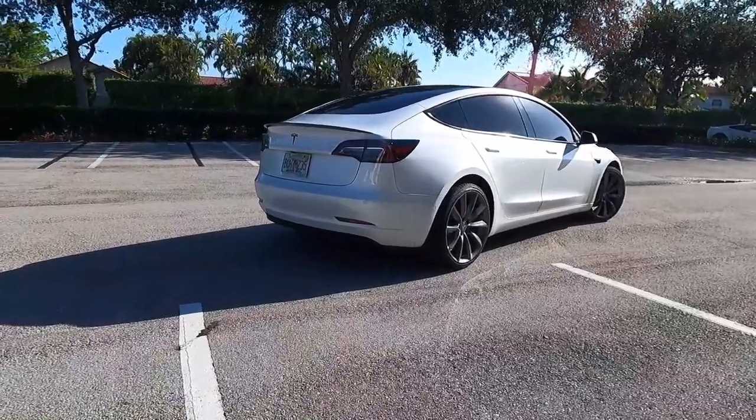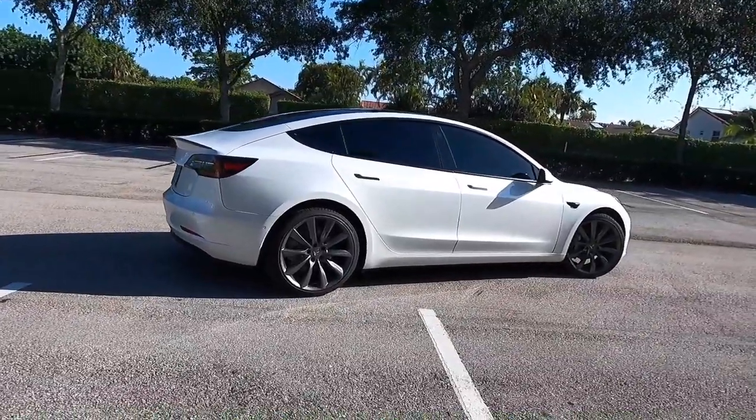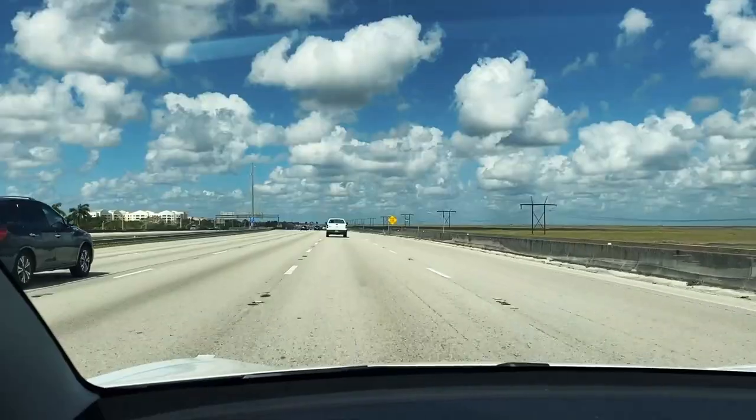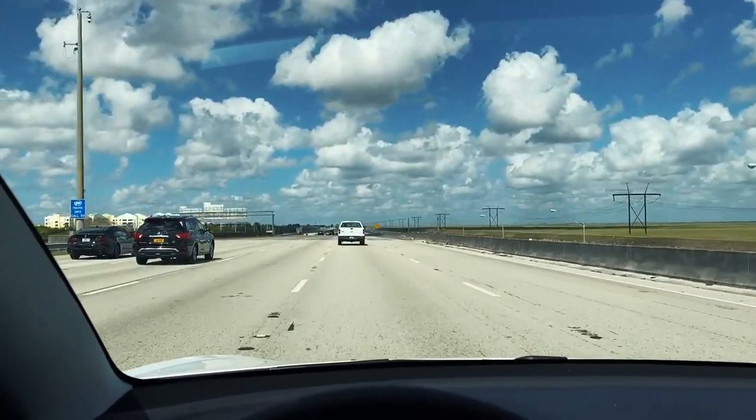It kind of makes sense — if you're going to have a commuter car, why didn't you go with longer range and pick the Performance instead? Well, as some of you might know, my first Tesla was a Model 3 Standard Range Plus, now called the Rear Wheel Drive. That was such a fun car to drive. I was so surprised, specifically by the handling but also the power from a single motor in the back — around 295 to 300 horsepower — and it felt like so much more.